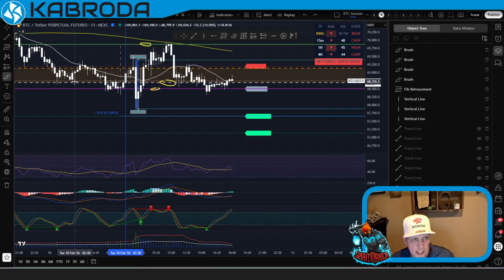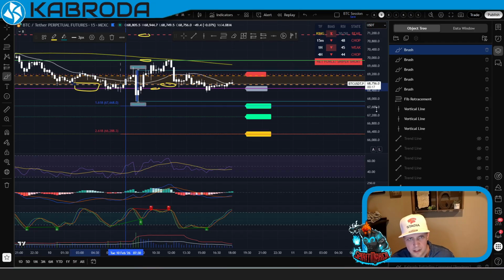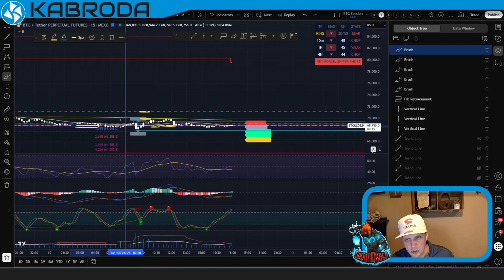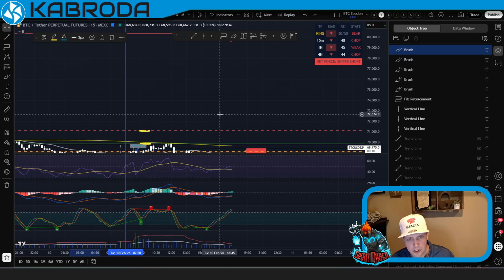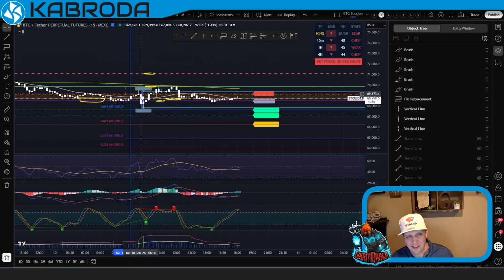The one thing I'll point out, though, is these are very close, and a lot of times you're going to want to see these a little bit further apart. To show you a clearer picture on the charts, you can see that here is your area right here. You can see how tight it is. It's not like this where there's a nice gap. When you see the tightness, it's telling you it's probably going to do a B pattern and come right back up.